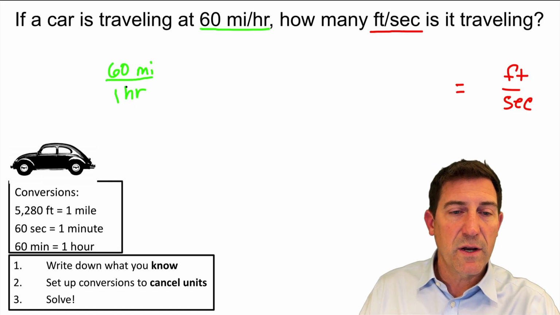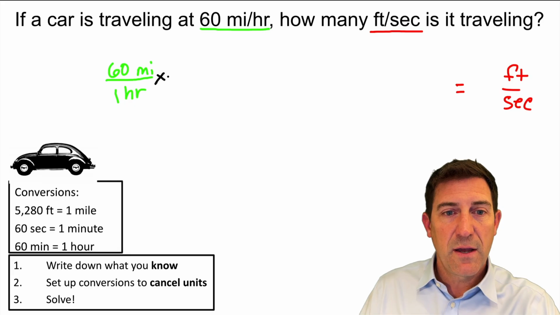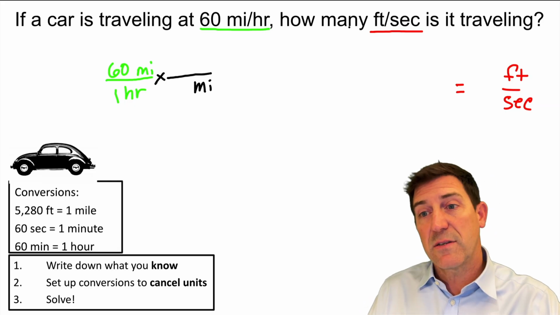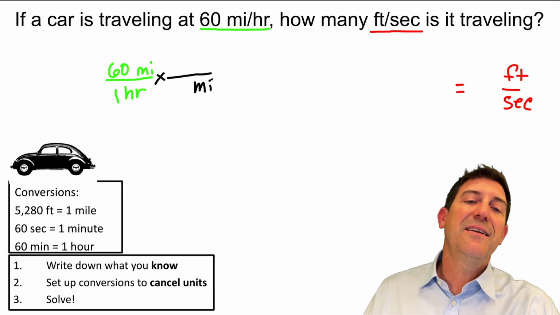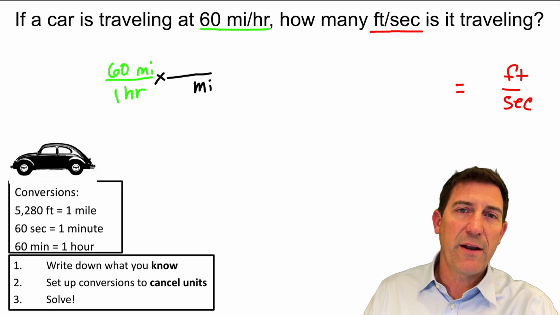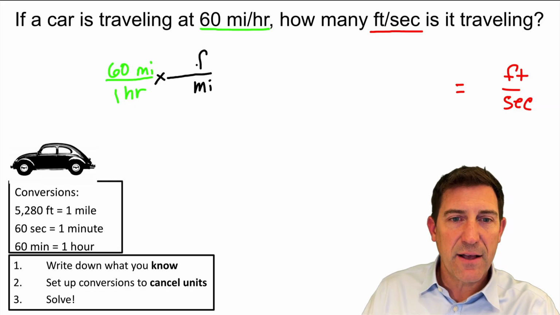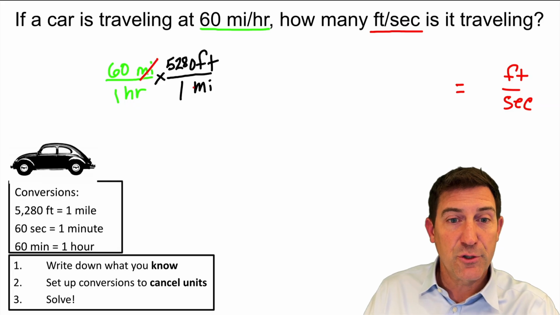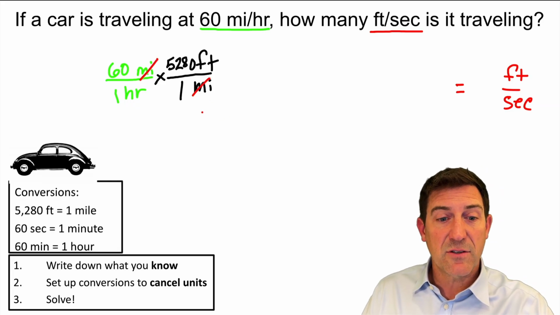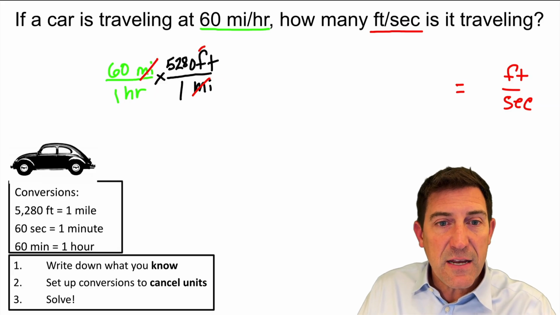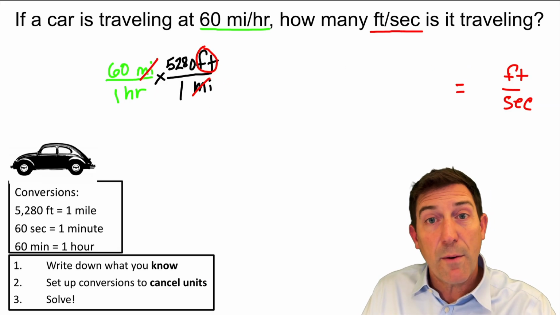It doesn't matter which one of these I try to change first. I just pick one. If I put miles down here, I know it'll cancel off those miles. And I need to get rid of miles because I'm trying to turn it into feet. Then I need to decide, do I know anything? Is there any conversion or any relationship with miles? Well, I added some down here just to help us out. And I can turn miles into feet because there are 5,280 feet in 1 mile. Sorry for the poor writing. I just know I'm going to need a lot of space. Look, these cancel. That's what we're trying to do. And feet up here is left on the top, and that's what I want my answer in. So I'm not going to mess up the feet anymore.